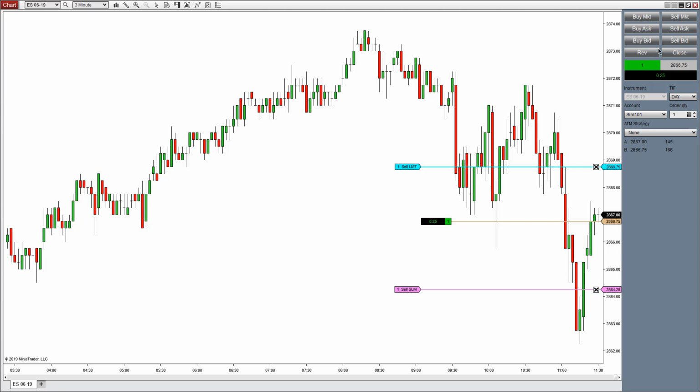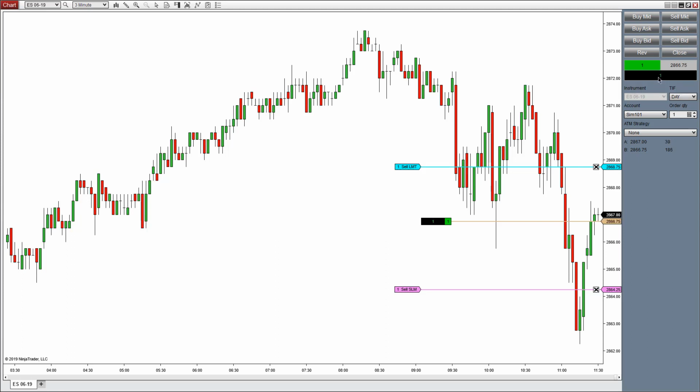Let's go ahead and go through the panel display here on the right hand side. So right here it tells you your current position that you are long 1 contract. This gives you your average price. So if you are long at multiple prices, this will give you your average entry price. This tells you in terms of points if you are up or down within the position.